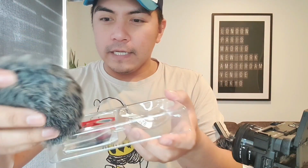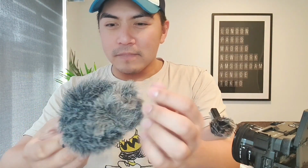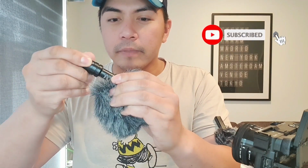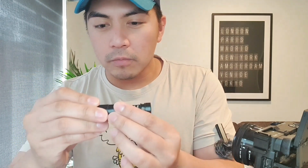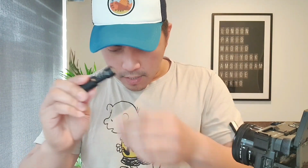So, it comes with this cute fur na pang-filter ng air, ng sound, para mas clear. And then, this is the actual microphone. Ang cute. Kasi sa mga nakita ko na pictures niya, eto lang siya, oh. It's very durable, video micro, it's made in Australia, it's Rode, metal all over, and then meron siyang stand.